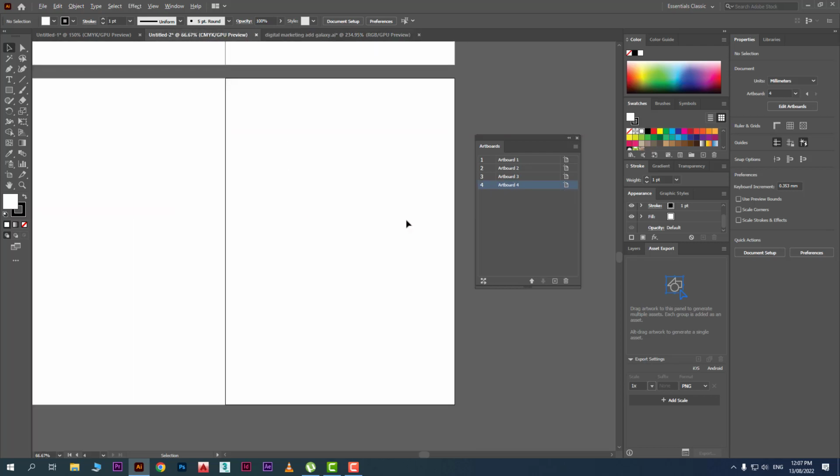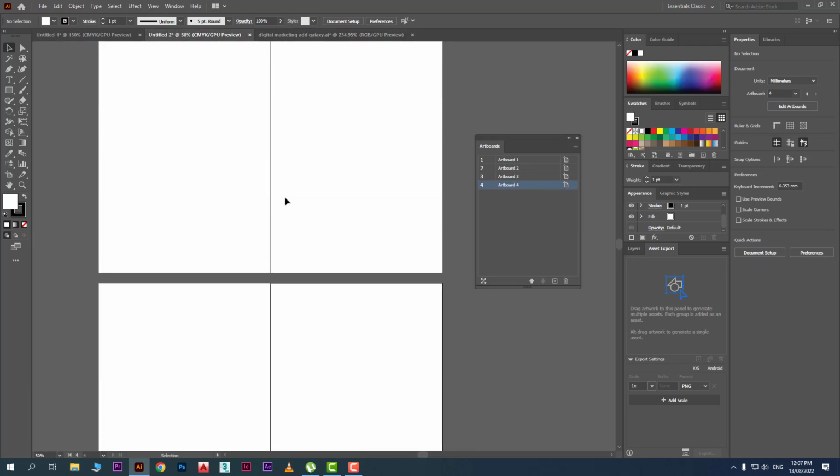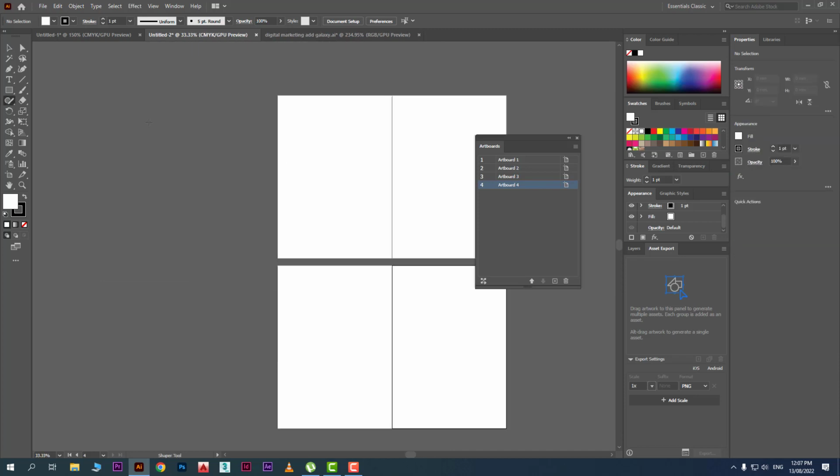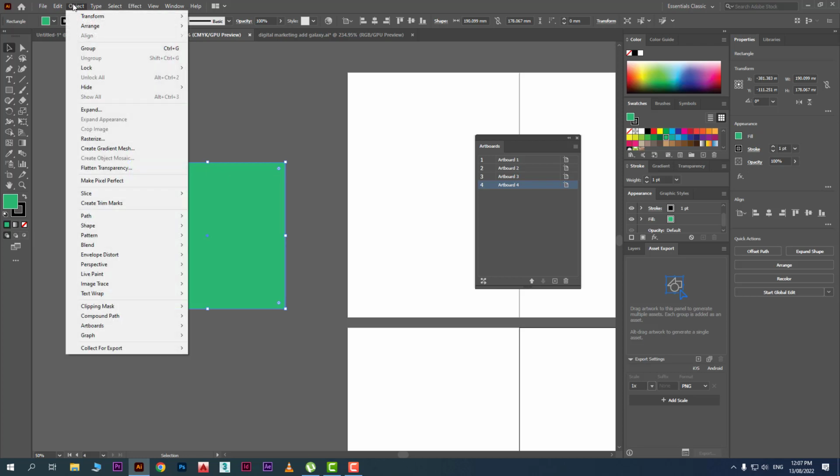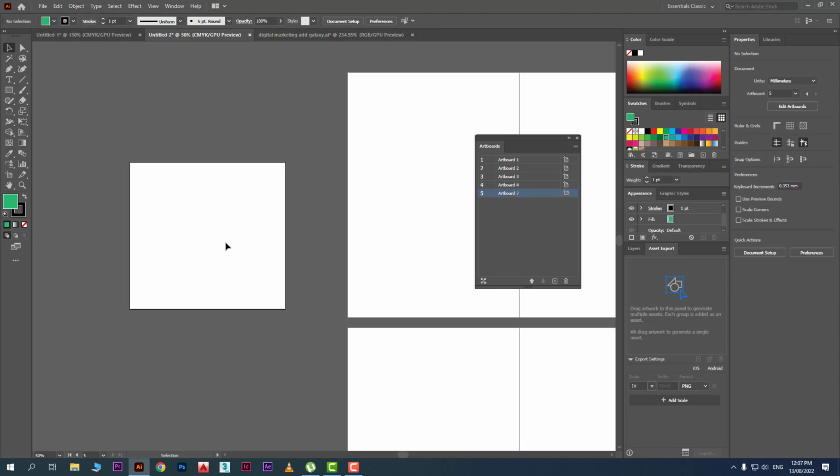Next, if you already have a shape like this, you can also convert that shape into an artboard. This is a shape, and you want to convert it into an artboard, you can do that. We have Artboard Options separately. Go to Object, and here we also have Artboards. So you can access Artboards from different positions. Here you have Artboards, Convert to Artboards. So that shape will be converted into an artboard. Now the shape is no more; the shape is converted into an artboard.